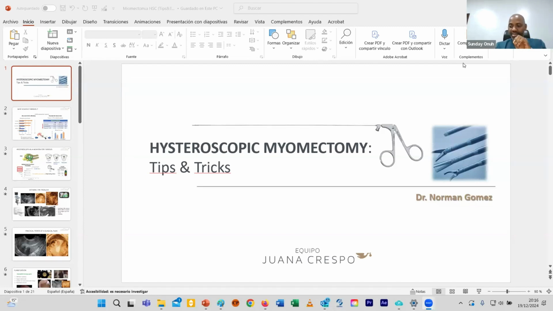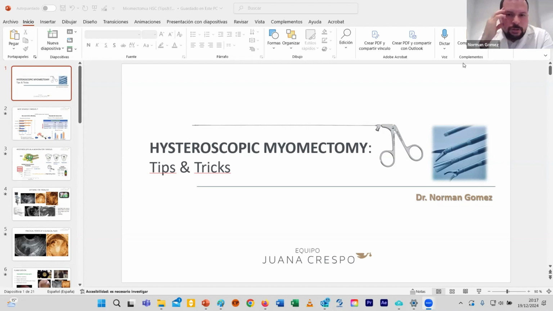Then, is there any restriction to the number of fibroids you remove per procedure? Another question is, is there a limit to the number of fibroids that you remove per time?